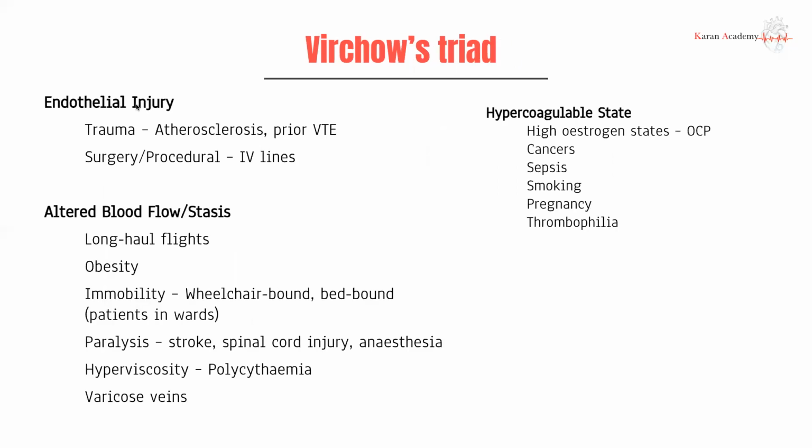So here's a summary of Virchow's triad. I've added what the most common diseases or presentations are that go hand in hand with each one of the triads. So trauma, surgery, I'll let you read through this, but it's always good to ask about risk factors for these. So things like obesity, recent surgery, immobility, flights, medications like the OCP, if they have any cancers, smoking, thrombophilia, all of these basically increase your risk of clots. And this is a really good page for OSCEs in particular.